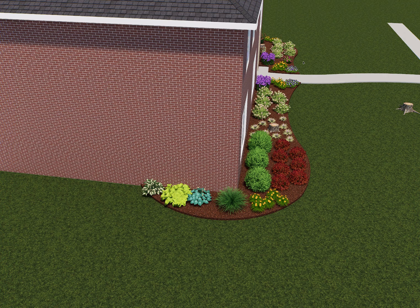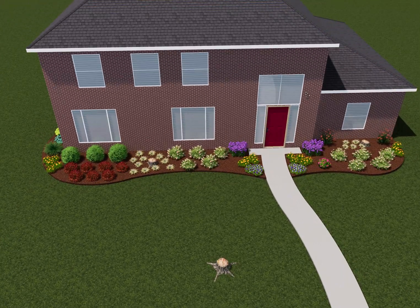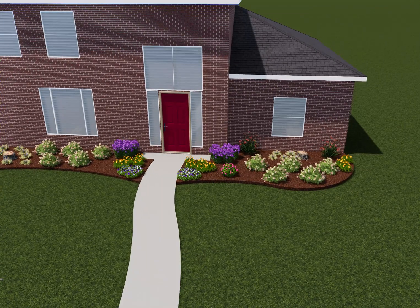The most important thing of anything we do is always the bed prep. The plant installation is the easy part. Bed prep is the most important thing to make sure the soil is right and you have good irrigation coverage.